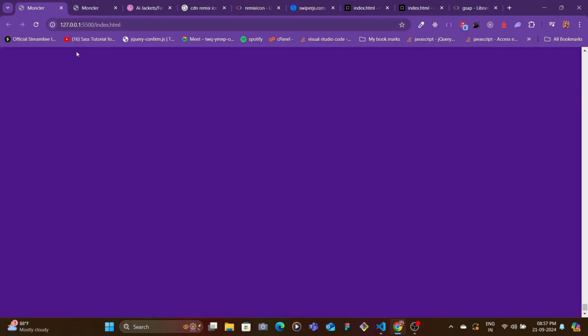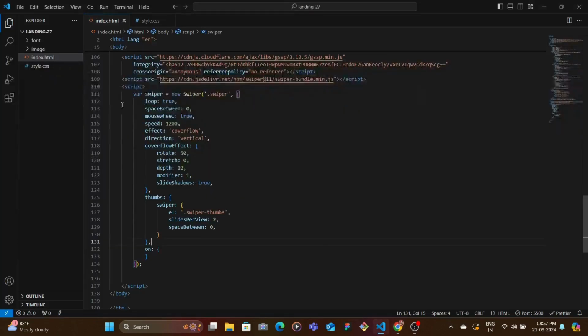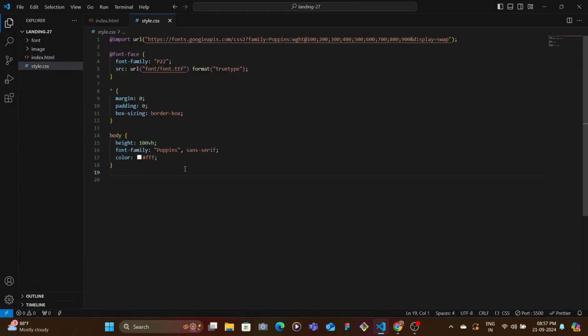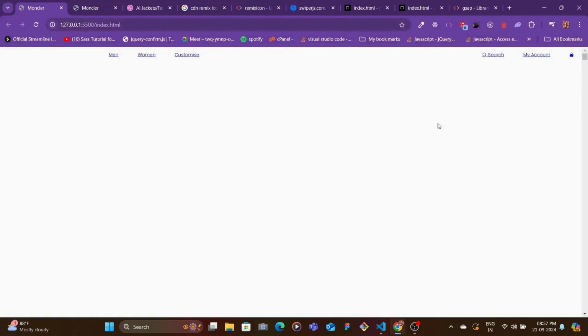So that's all for the HTML as of now. Now you see that we have some stuff happening here. The reason for that is because we don't have CSS written, so let's add the CSS. For the CSS, we start off by adding the nav bar. Nav, we add the width to 80%, display flex, gap 50 pixels, font size 12 pixels, and then position fixed as I've said earlier. And then I just add the top and right value. Let's save it. Now the nav is fixed to the top.